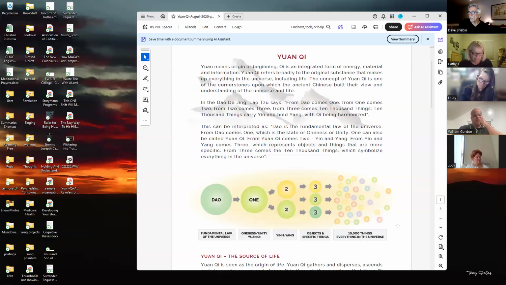And so we have the same idea. Here's the Tao, this fundamental law, but then that kind of coalesces into the one and the unity. And then that splits into yin and yang and so on and so forth. And so we have this underlying oneness to everything that we see in all of the immense diversity and individual form and function of life. And so when we reverse the clock and we move backward, we get back to this Wan Shi, this life force. We are all born out of it, and we are born into it, and we are aware of it at the infant level. And then as we grow into consciousness and we start naming things, then we lose the perception of it.